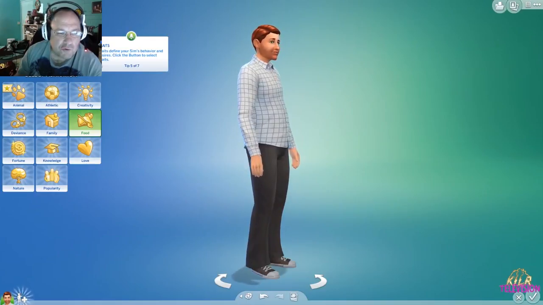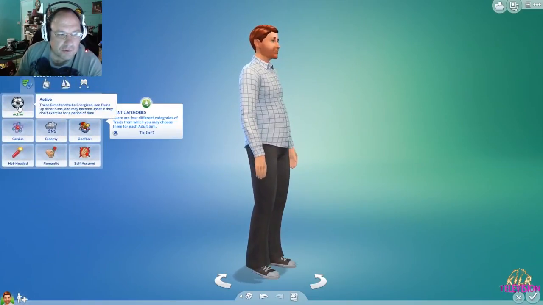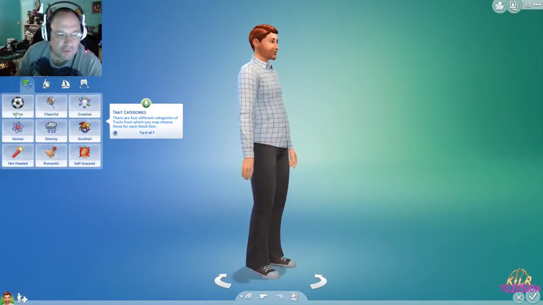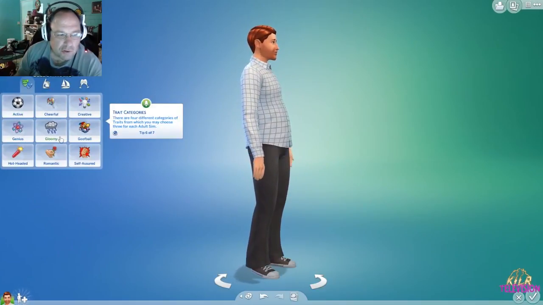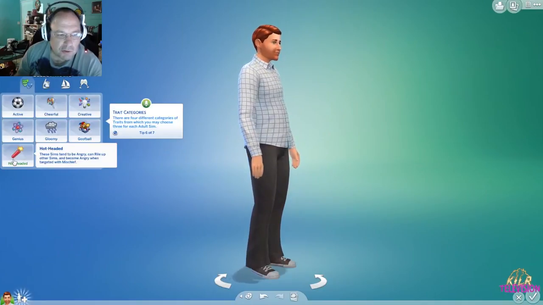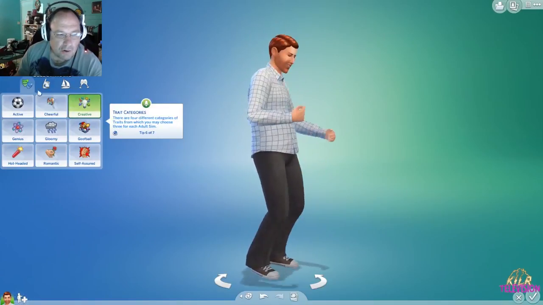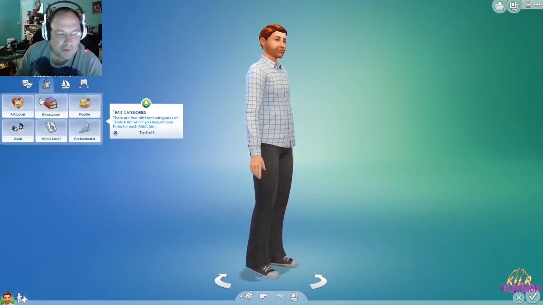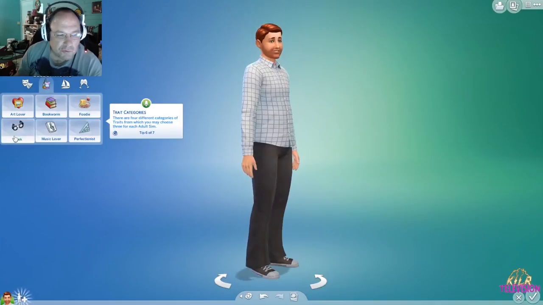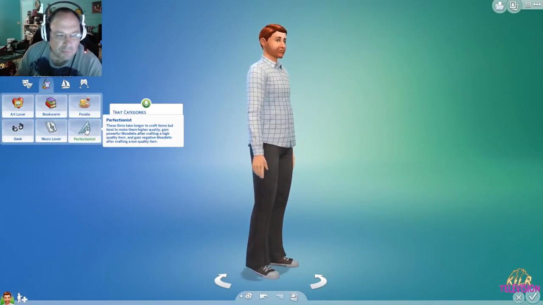All right. So traits define your Sims' behavior and desires. Click the button to select. All right. Okay, so we got active, cheerful, creative. This is a lot like Sims 3. Self-assured, romantic, hot-headed. Sometimes I can be. All right, so we'll do creative. Let's see. Hobbies: art, book, foodie, perfectionist, music lover, geek. Yeah, sometimes I can be a perfectionist.